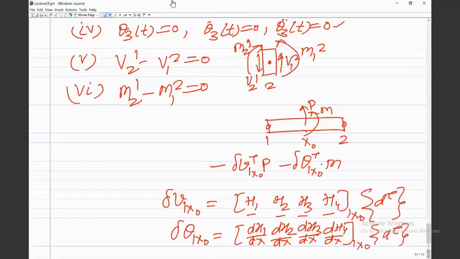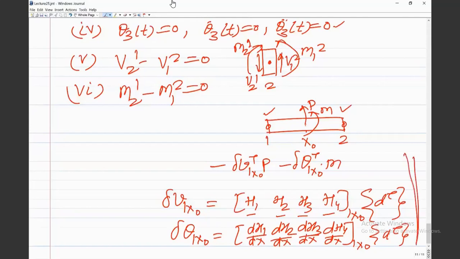So basically that load would be distributed to node 1 and 2. So that's one way. This will not be very accurate. So better is to discretize the rod in such a way that you have a node at a point where there are concentrated forces and moments. But nonetheless, you can also do it like this.